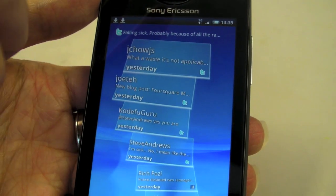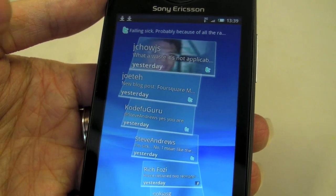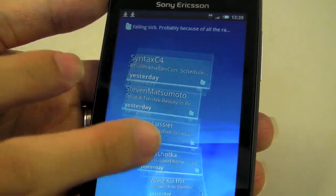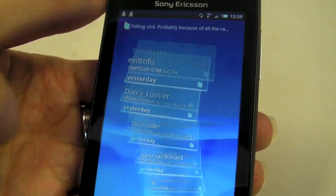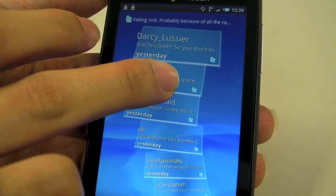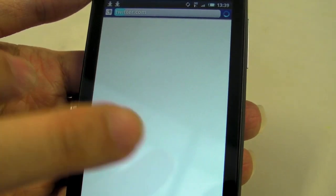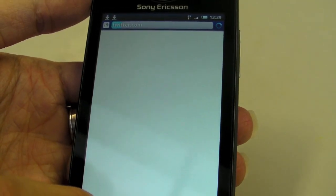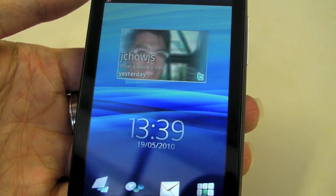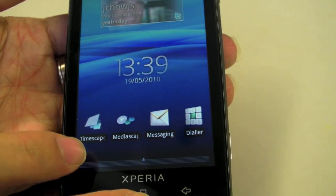one of the things I like is I would rather see everything with all the details there. But some people like to see it in a stripped down small little version of it, so a summarized version. So some people might like it, some people might not. Okay, so you have to actually click on it in order to interact with it and whatnot. So that is Timescape for you. You can actually set Timescape to be your home screen every time you press the home button here.